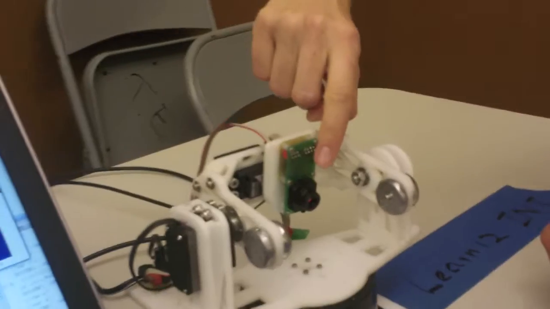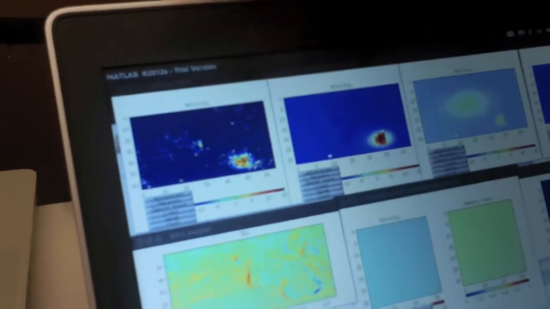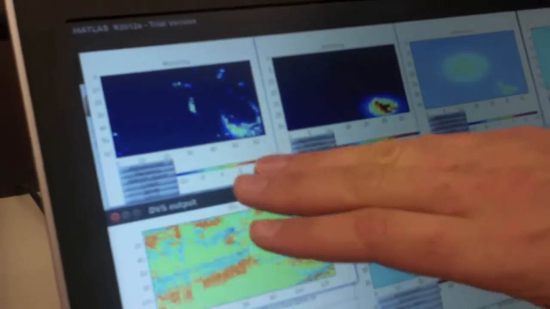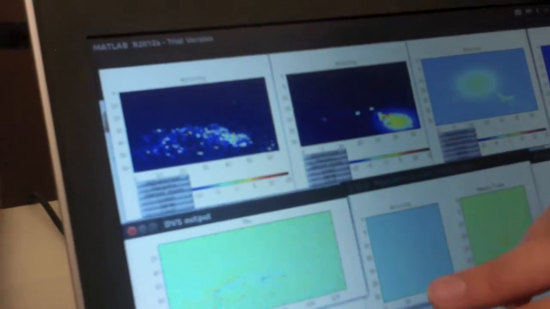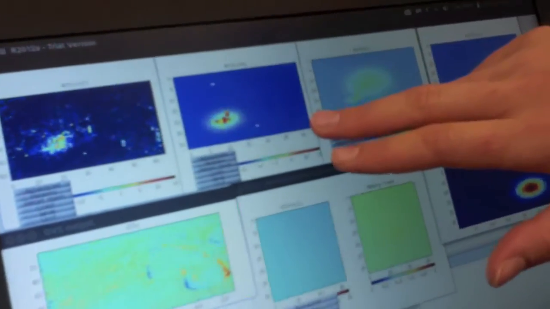So the visual input from the camera gets into a perceptual field. It represents the visual input, kind of like the V1 area of the visual cortex. The large blobs of activity here, these red regions, represent some salient portions of the image. At some point, this input gets into what I call the visual intention field. This represents targets that the robot wants to saccade to, wants to center in its visual input.